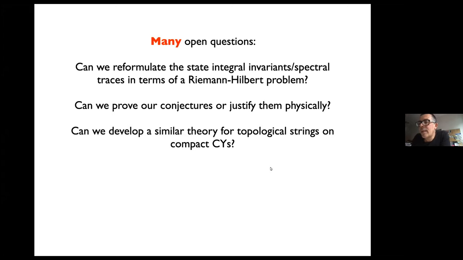The spectral traces that I define are already expansions around the conifold point. Now, there is an object which is more general, which is the spectral determinant. The spectral determinant is, in a sense, a collection of all the spectral traces with a given parameter. So that would be similar, in complex Chern-Simons theory, to turning on this modulus U, okay?